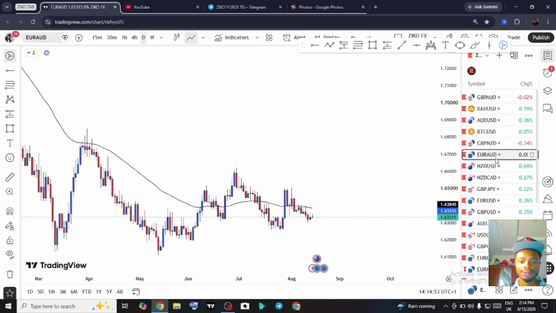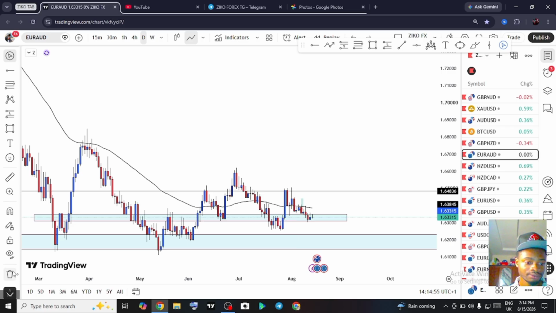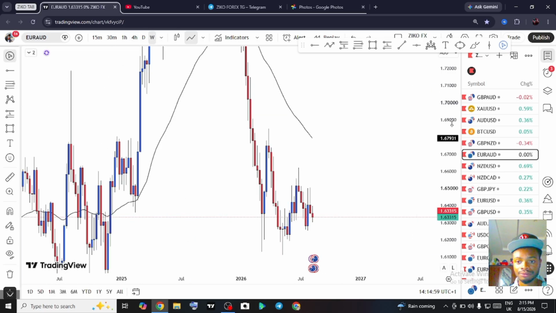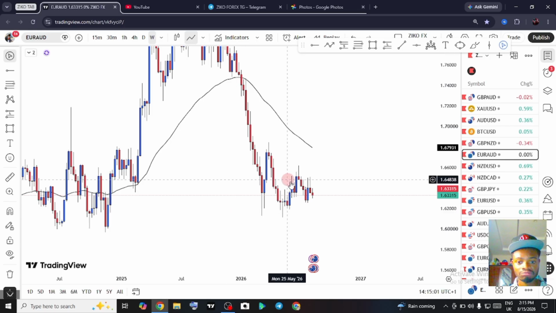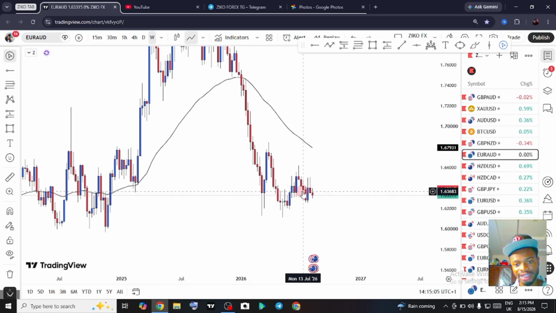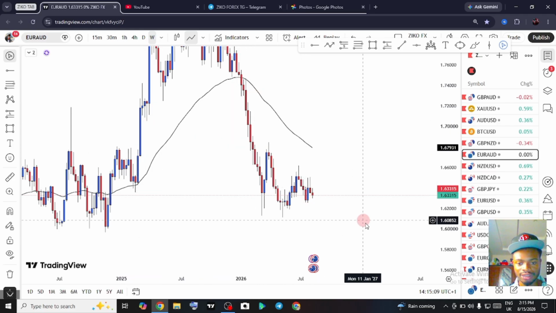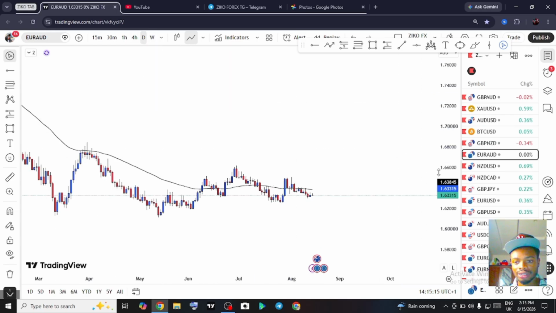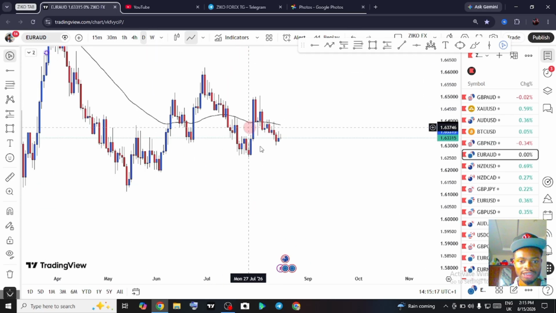Euro AUD, let's see if we can get something there. Weekly time frame. Okay, weekly time frame is bearish. By the way, it seems like the current weeks are very slow compared to the previous weeks, right? So that is a very bad sign. I don't like a consolidating market, basically. Same thing from the daily. You can almost see that there's pretty much no movement.